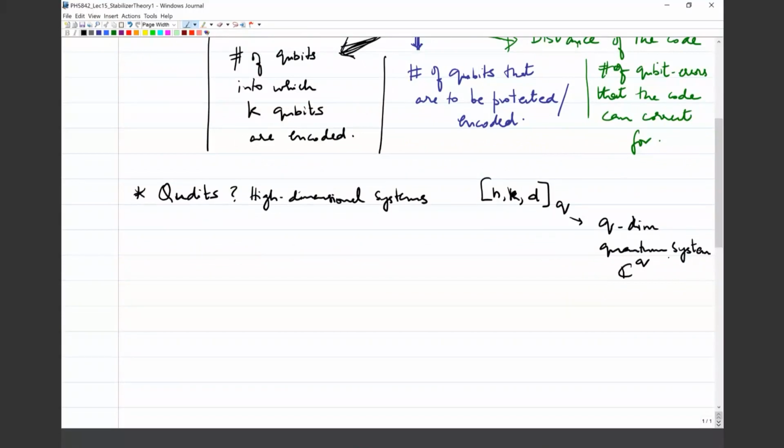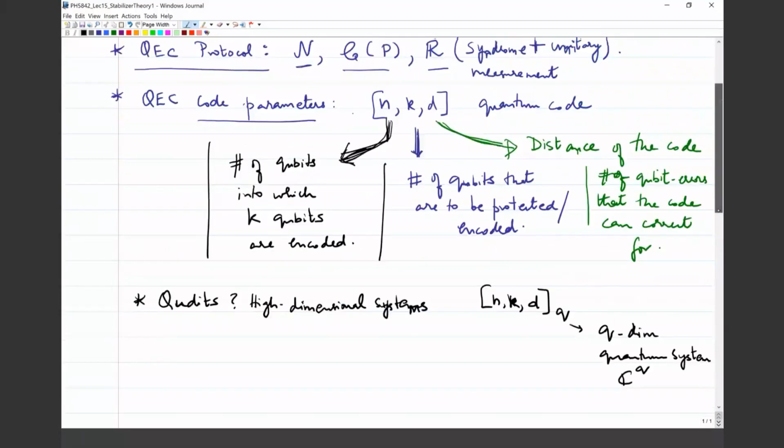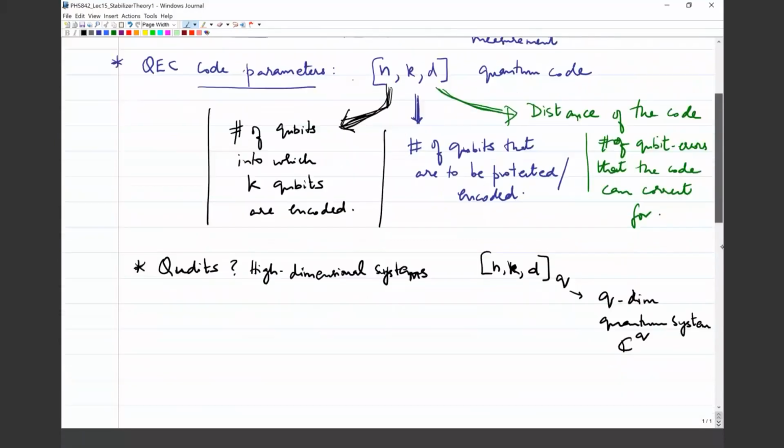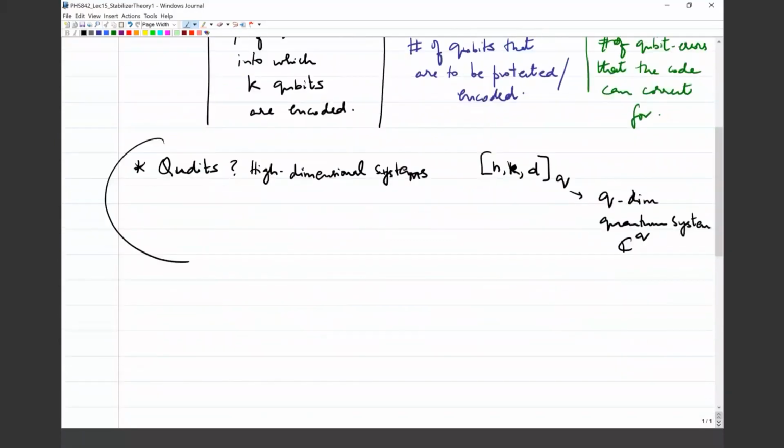So first, just want to note that this formalism, of course, nowhere in the error correction conditions and so on did we restrict ourselves to just qubits, right? So you can, of course, talk about higher dimensional systems, and the same set of code parameters can be used to talk about higher dimensional systems as well, right? That is the first thing that I want to mention. So now going back to qubits, this is just an aside. So let's go back to qubits.